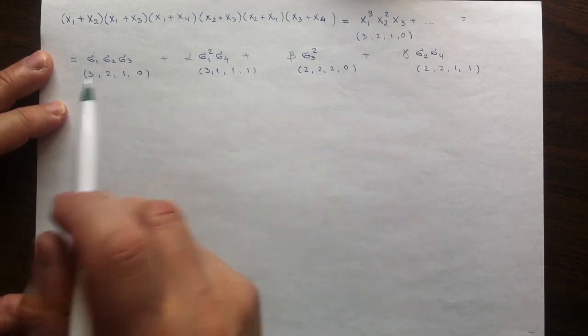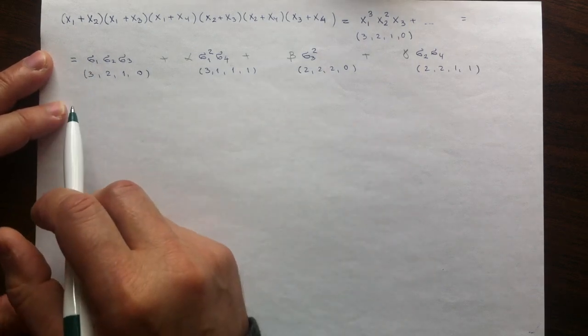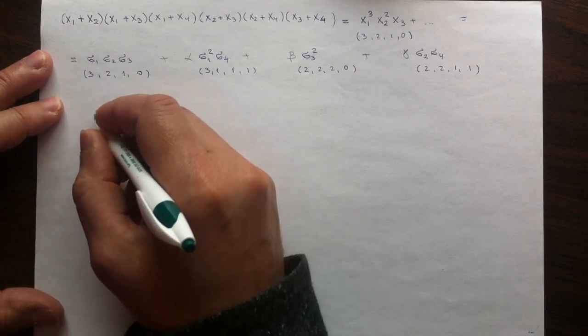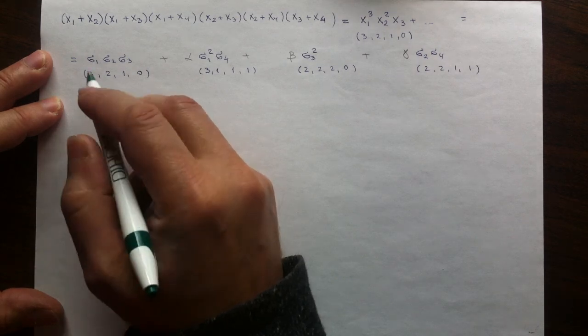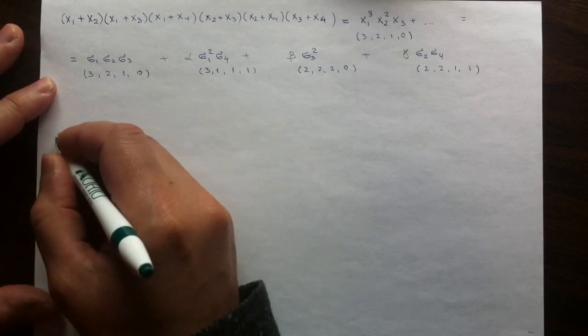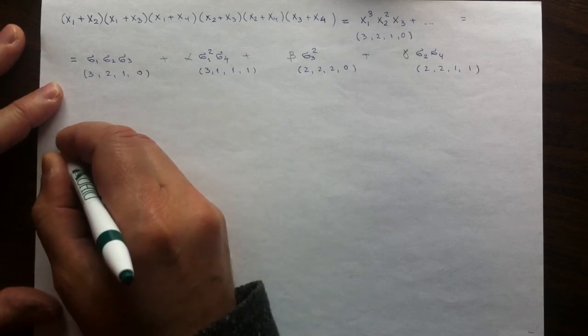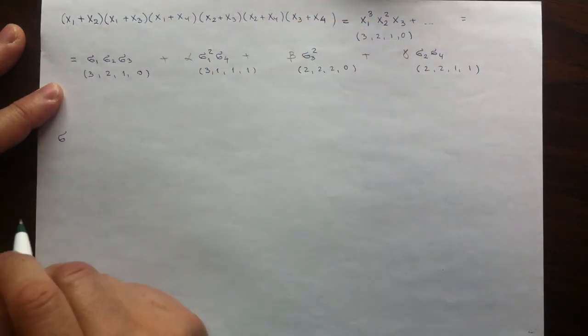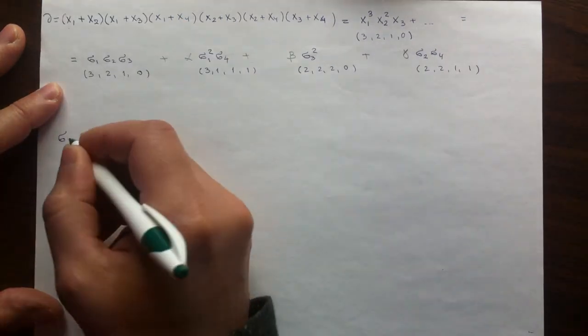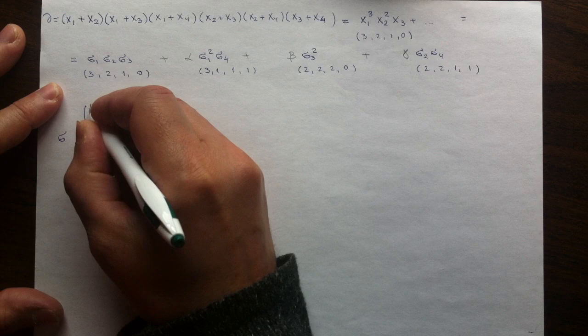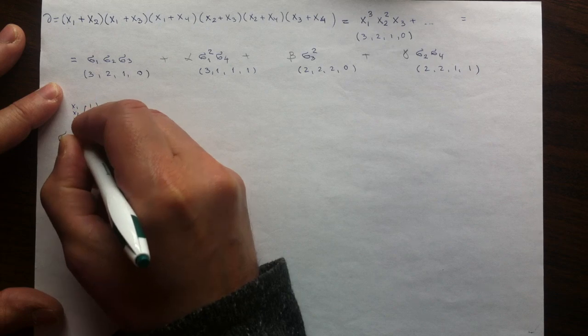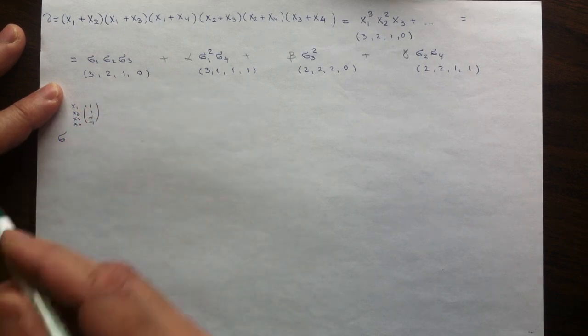So I have to find the three unknowns. I will do it by the substitution method as before. So I will imagine three choices for the values of my axes. And I will compute what happens on elementary symmetric functions of those axes, and then what happens with this polynomial. I will call this polynomial partial d. So the first choice will be 1, 1, negative 1, negative 1. So x1, x2, x3, and x4. That's better. What is the order since this is symmetric?